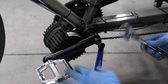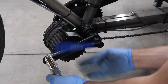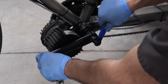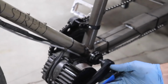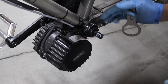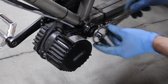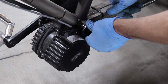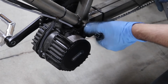So once it is threaded in there enough, then I'll start to screw this in. What that's going to do is it's going to screw tight against the spindle and the bottom bracket and then start to pull the crank arm away from it. And then once it goes some, we're loose. So then this outer piece is basically a lock nut. It's on the outside. And this is still lefty-loosey, righty-tighty on these threads. So we'll just pull that loose.